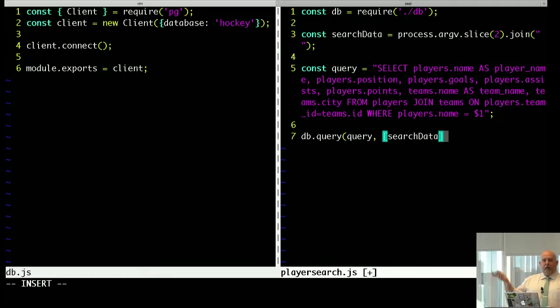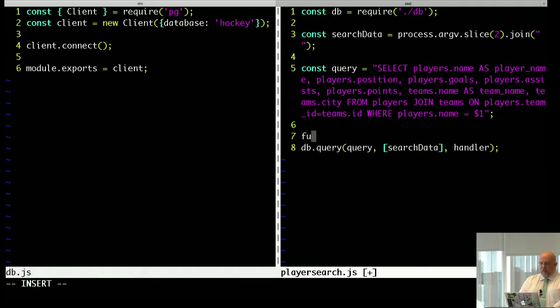Interestingly, $1 is the first one and $0 is the last one. Just to mess with you, just to keep things interesting. And then I'm going to have my handler function that's going to deal with that, and I'm going to define that right now.